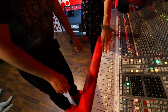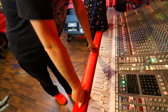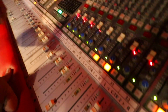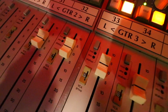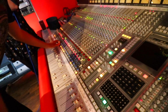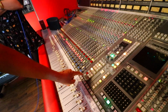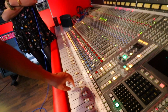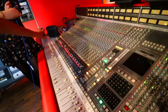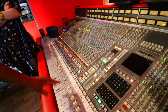So these are the groups. They're not audio groups. I mean, you have a little thumb wheel here next to each channel, and you assign it to one of 8 groups. And then, as you can see, all my drums, let me switch these off, you see this, all my drums are connected to this one. So whatever I'm doing here is pretty much a master fader for all of these. They're not audio groups. This fader is just controlling what's happening with this stuff.